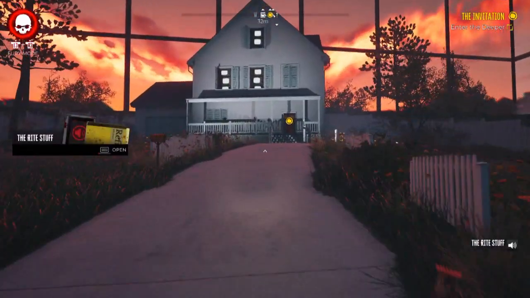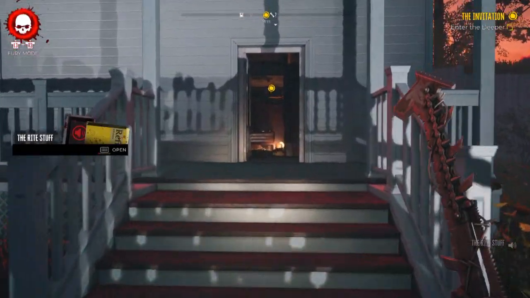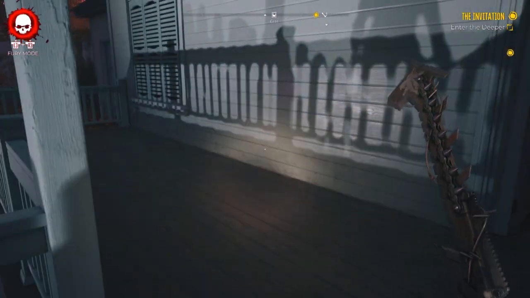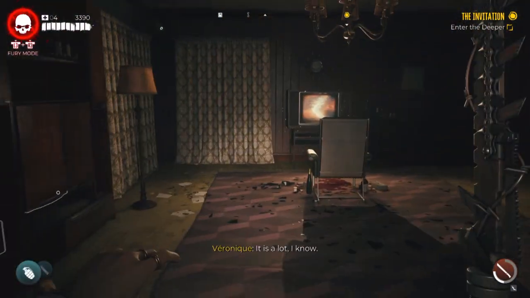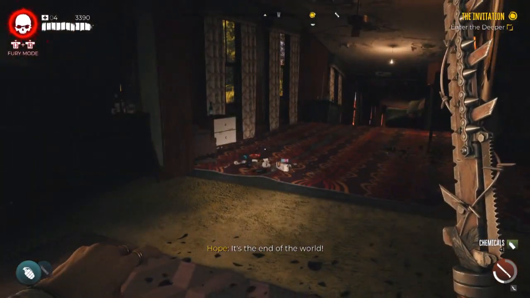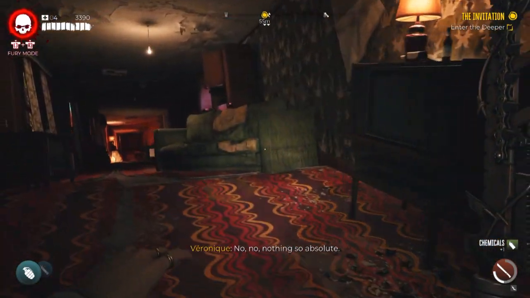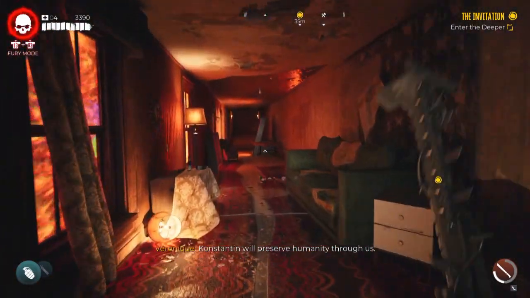Yeah, that's true. No one is ever ready. Now I'm just gonna go inside and go talk to this Constantine, or better yet, look for the head. A lot. I know. A lot? It's the end of the world. No, nothing so absolute. Constantine will preserve humanity through us.